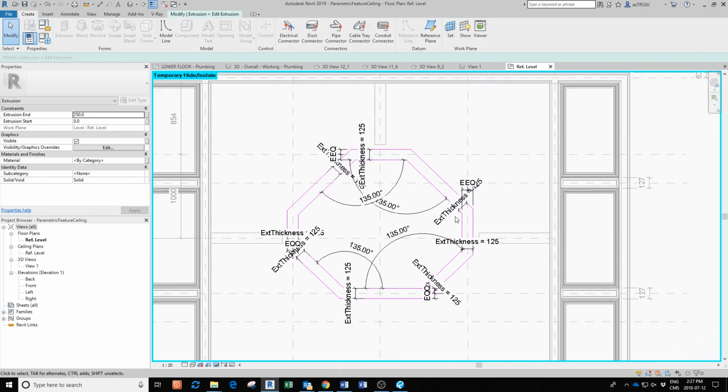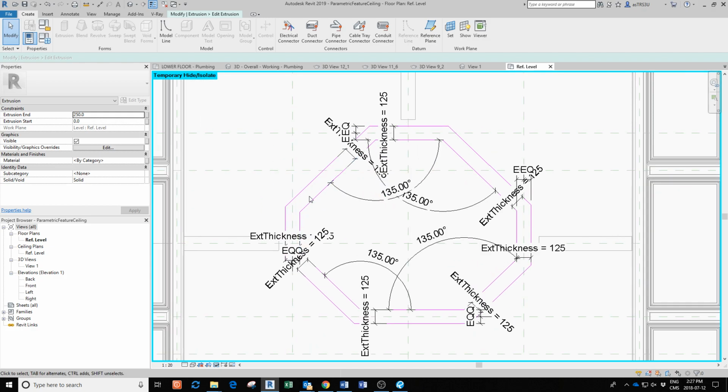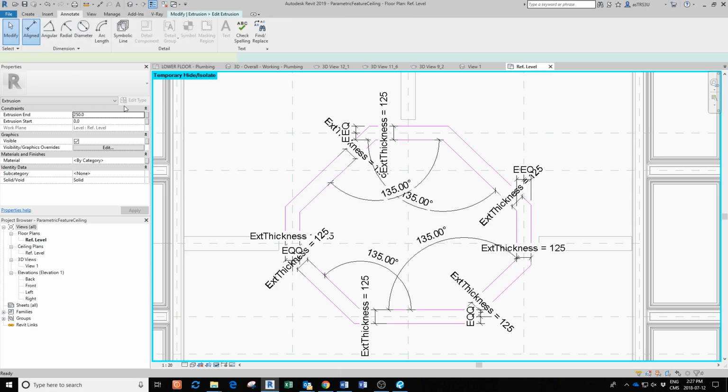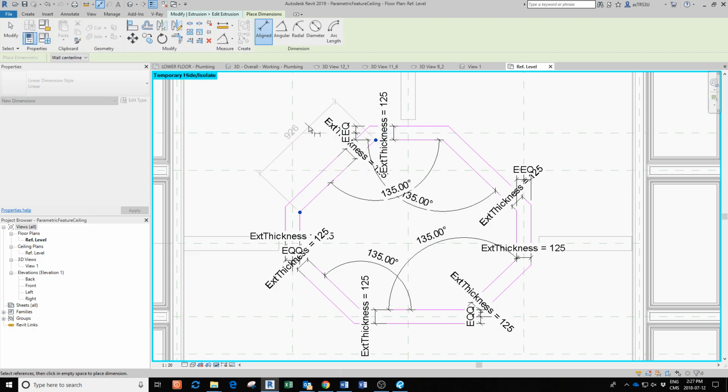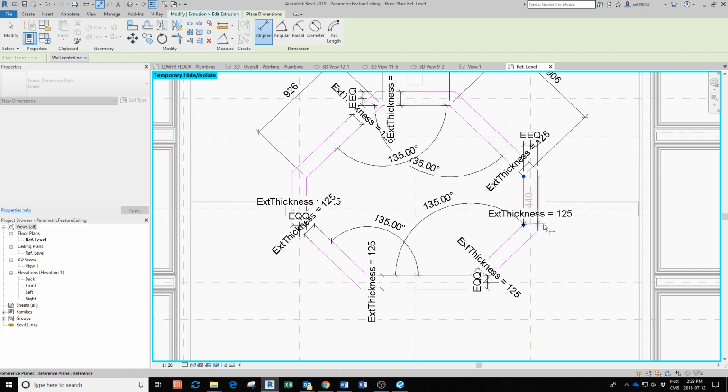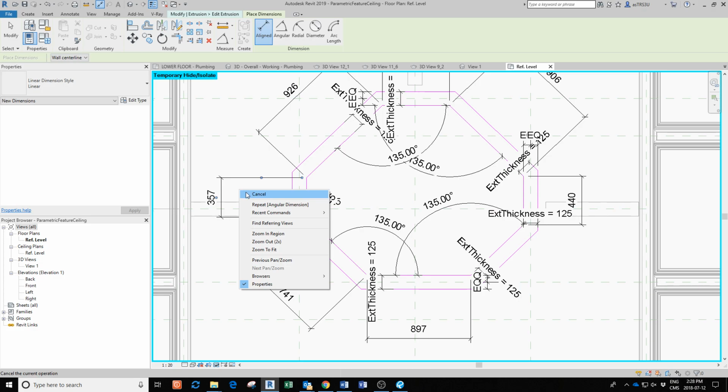Create more reference planes, but that's not what I need. We need equal lengths. I'm almost obliged to really go and create equal lengths. So this is quite simple, to be honest. I definitely need to make some adjustments. Essentially, I'm giving it what I need. It's not all equal now.